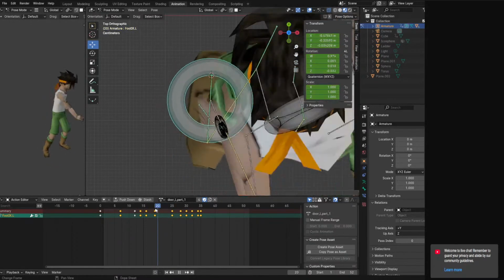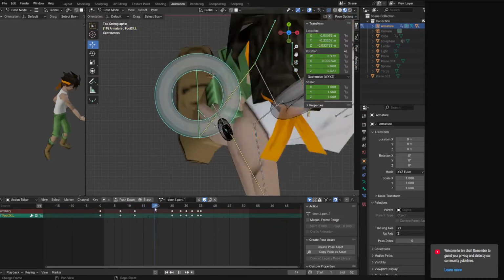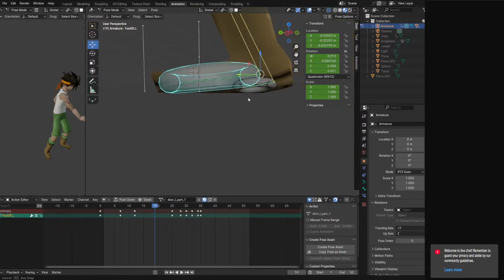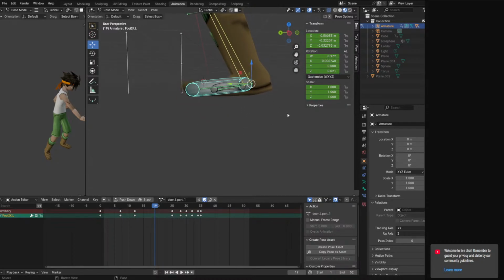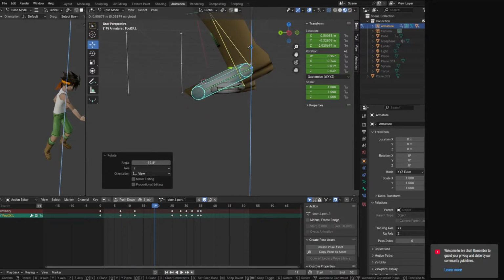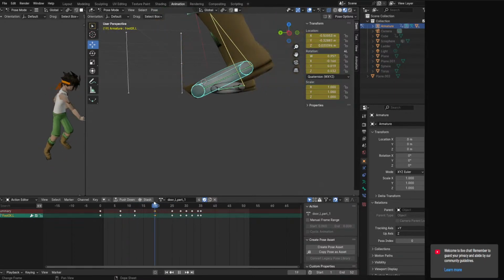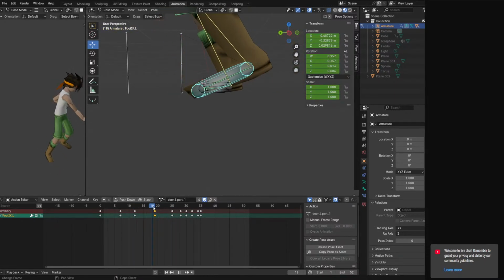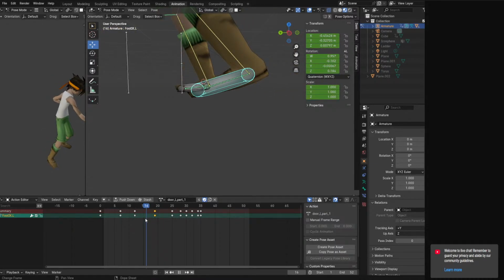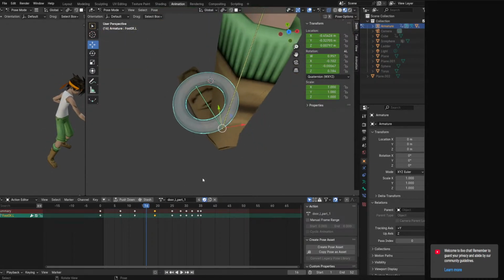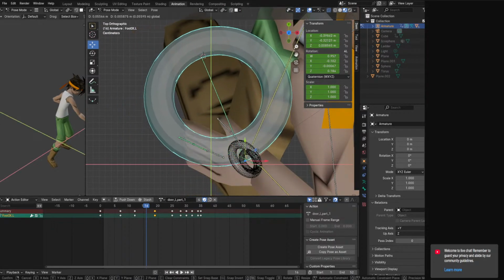Hold on, hold on. Let's do another thing. Let's make it so that he's kind of shifting his weight, lifting his heel. And let's do what we did before, where we made sure that the toe stayed in the same spot.